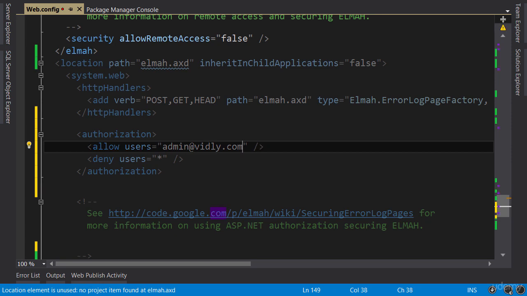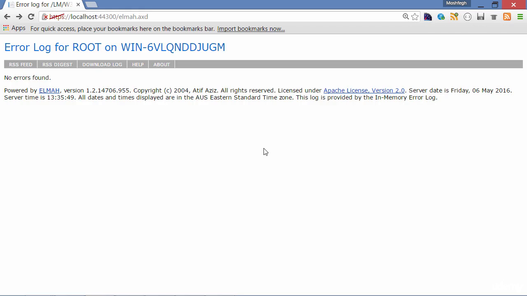Now, when we save web.config, our web application is restarted. And because by default, Elmah stores exception details in memory, our log will be cleared. So when we get back here, look, there are no exceptions. So have a look at the Elmah documentation to find the configuration you need to add to store the exception details in SQL Server. Elmah also has a few other useful features. For example, you can configure it to send emails when it logs exceptions. But I leave all this to you as additional reading. So remember Elmah? Use it, it's a great tool.